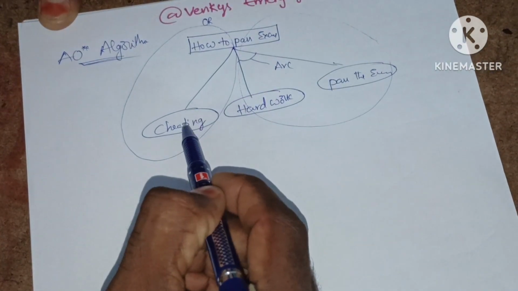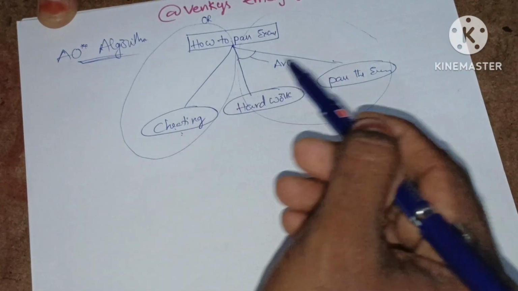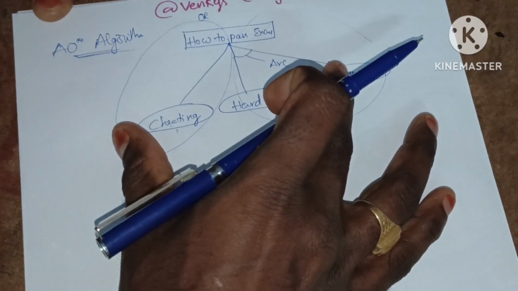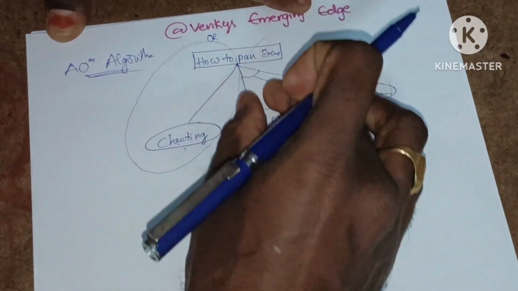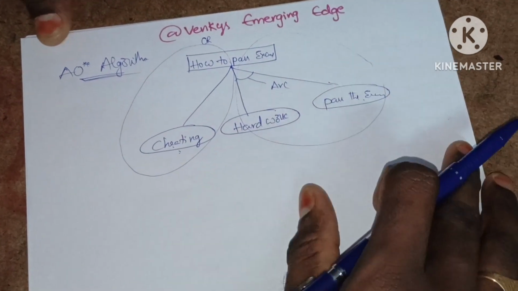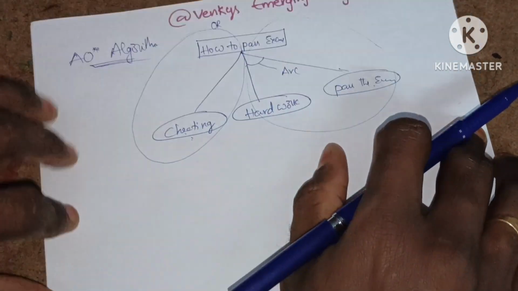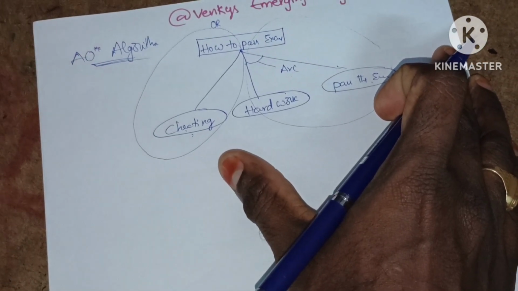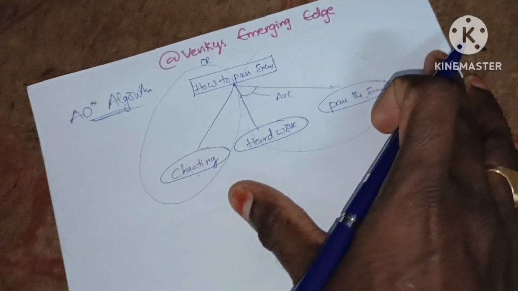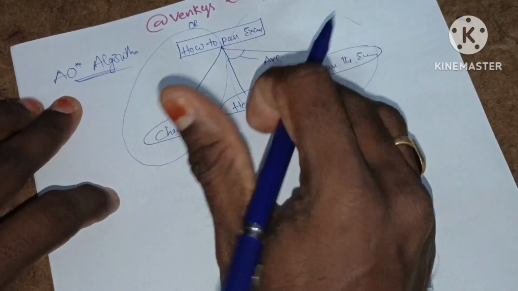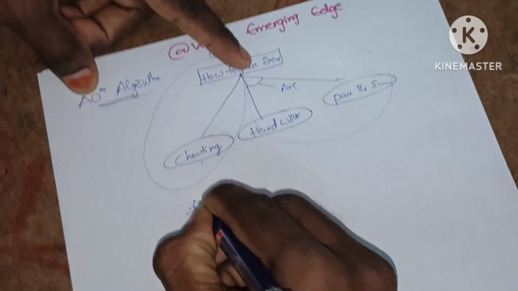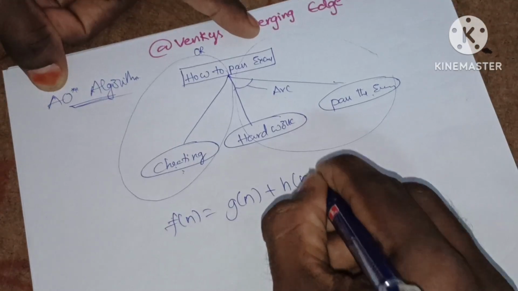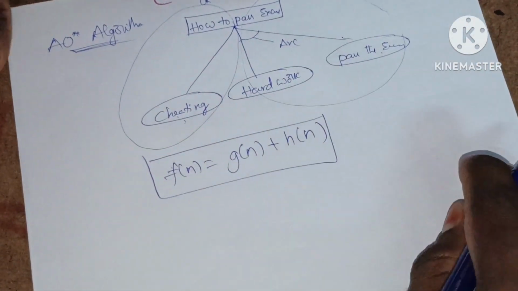In case someone selects cheating and pass the exam, both are combined with an arc. This is OR, this is an AND path. Hard work is an OR path. Is it clear? Okay. So this way we have multiple paths, sometimes combining more than one path, to finally get a solution. Here in the AO star algorithm we also use f(n) equal to g(n) plus h(n). Here also, same, you need to find the cost.